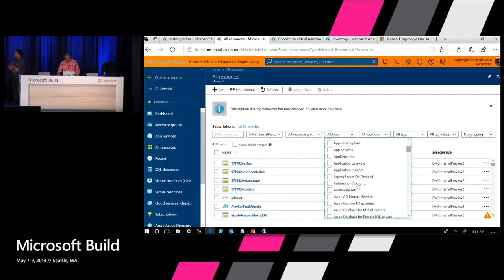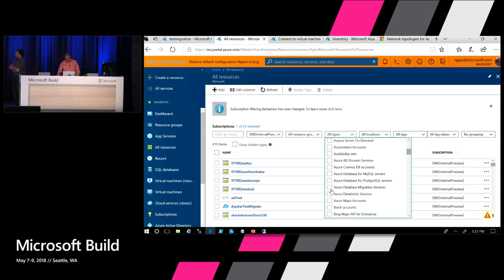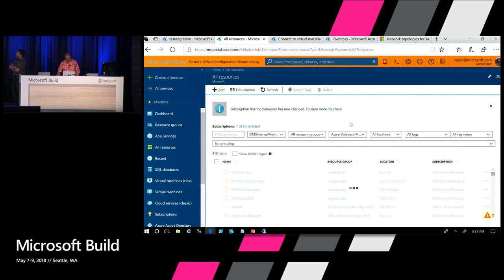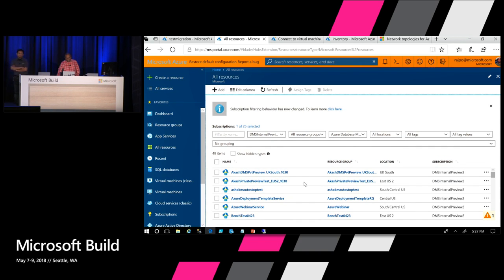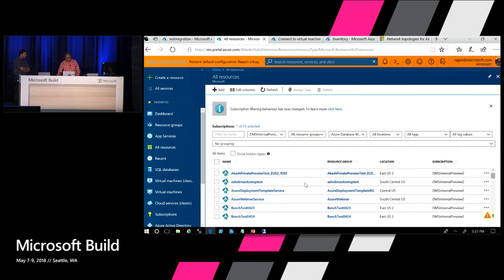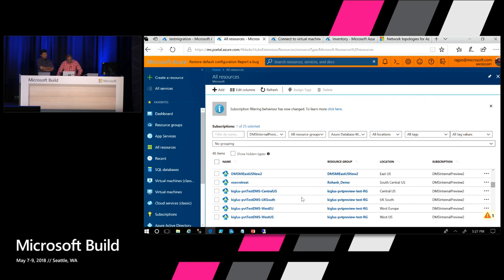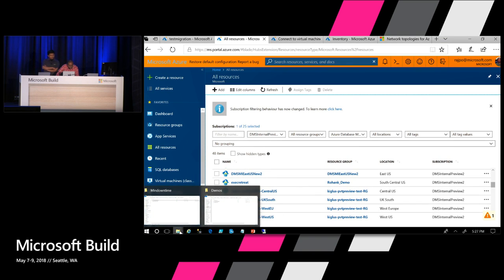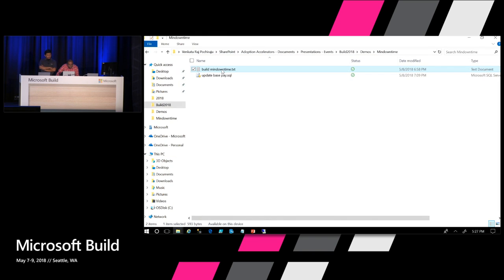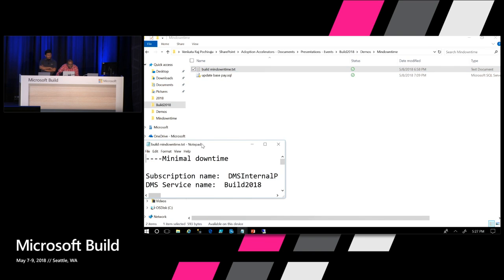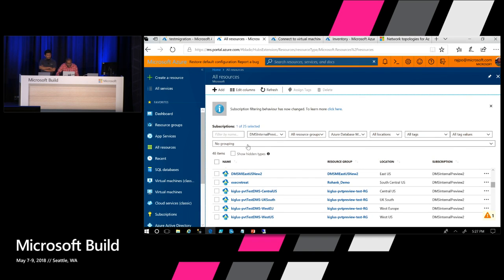My type is particularly Azure Database Migration Service, so I'm going to choose that. Then you will find all the database migration services that are created for that subscription here. The one that I am using is, well, I need to go back to remember this because we have multiple of these demos, right? I'm going to quickly open this to find out. The name that I gave is Build 2018. So I'm going to go here and search for that here.